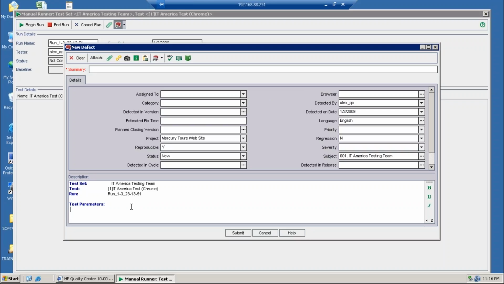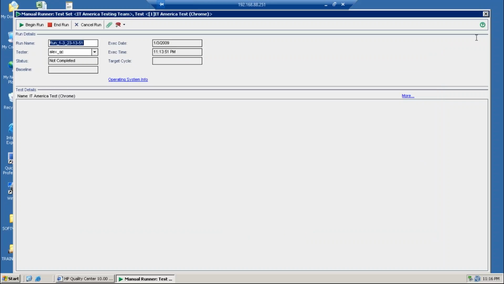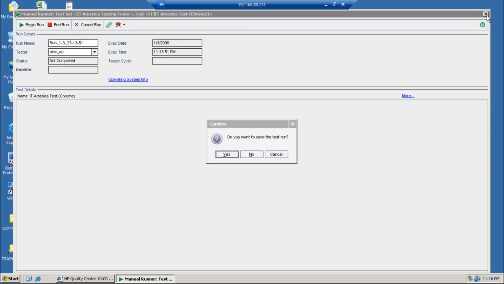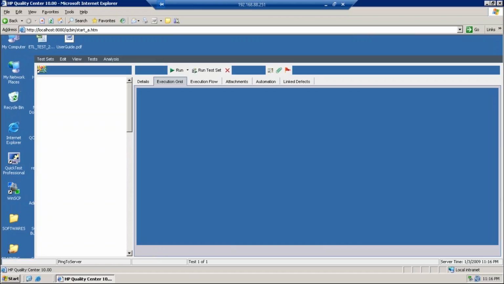It has populated some information, but I will be putting my own information that will be more appropriate. So that is the second way.